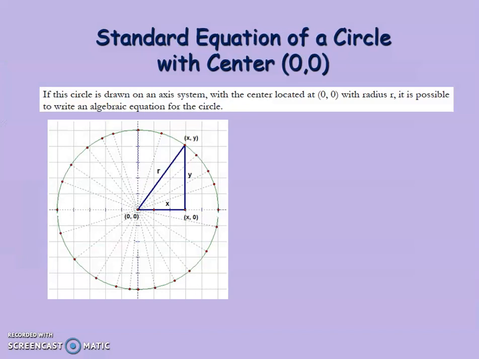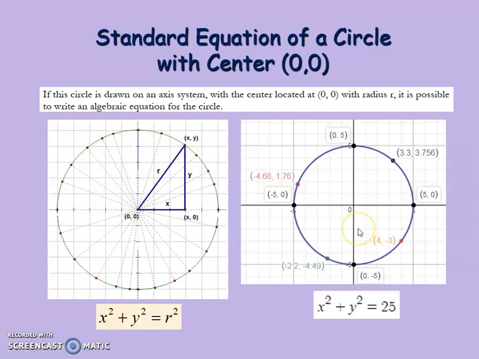The standard form that you should remember from your geometry days is going to be x squared plus y squared equals r squared. This more specifically has a center of (0, 0). And then, for example, if I have an equation like x squared plus y squared equals 25, what that means, any point on the outer rim of this circle is going to be applied to this formula, x squared plus y squared, and when you do that, you will get 25 every single time.